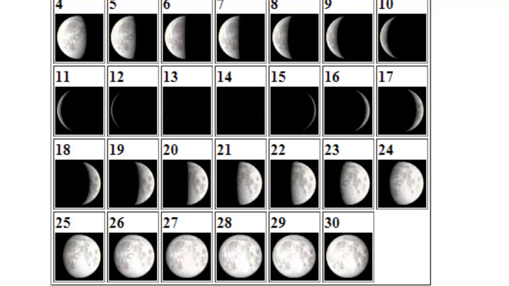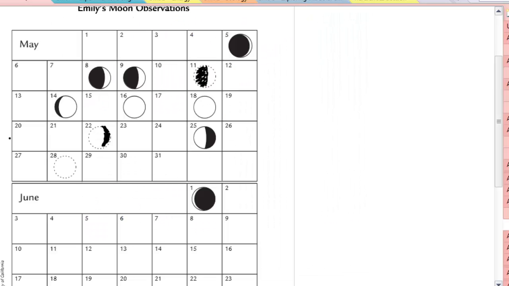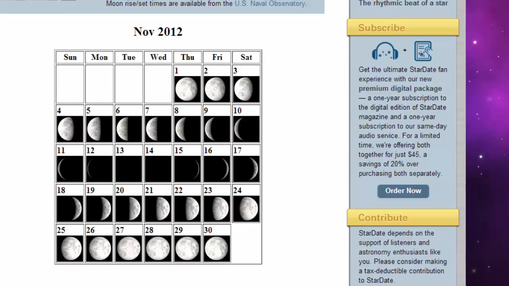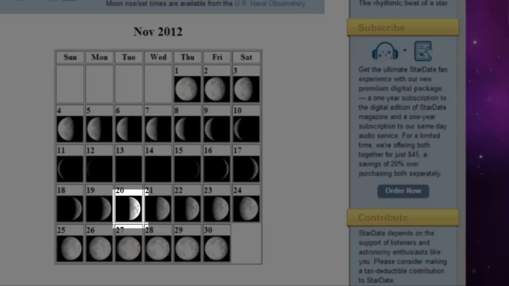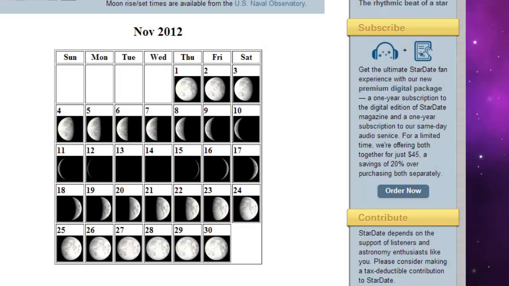And so if we use those dates to mark where we're looking here, and we say that we need to know what the moon will look like 2 days after that, then when we come back to our calendar, we start on the 18th and we count 2 days, 1, 2, the 20th is what our moon will look like. So that does look like a first quarter moon, so that backs up the method that we used, number 1, of trying to recognize patterns.